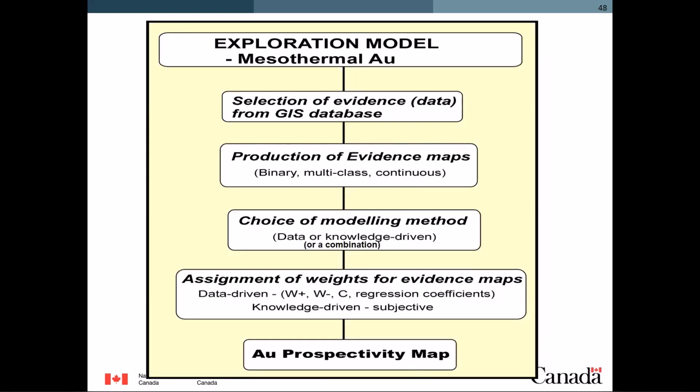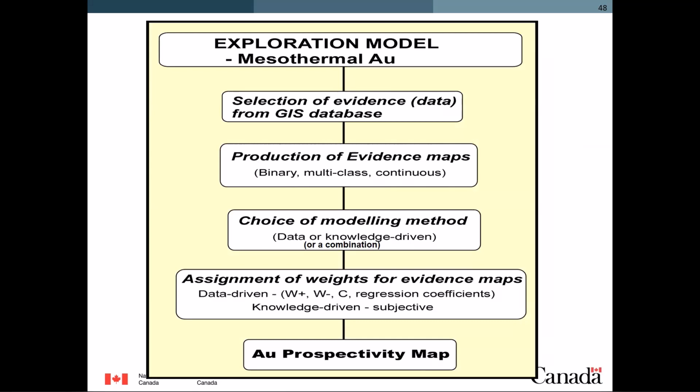And the method in the madness, if you like, is we start with a target. What are we looking for? Mesothermal gold, probably not called mesothermal now, it's called orogenic gold, VMS, SEDEX, whatever we're looking at. And from that, we pull out evidence maps or vectors to mineralization, right?